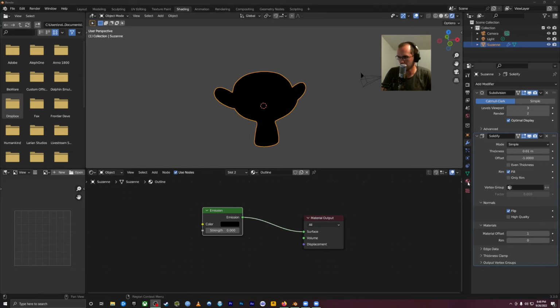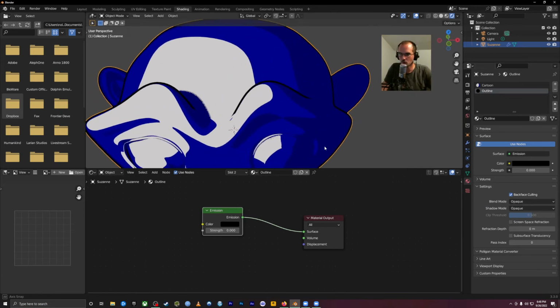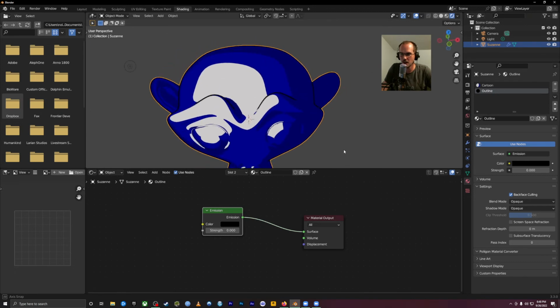Back in the material properties, there's this thing, back face culling. It says use back face culling to hide the back side of faces. Remember, we flipped the normals, so this is going to hide the backs. It may be hard to wrap your head around because it is kind of complicated, but remember, we put the backs all the way around the outside. So by clicking that, we're now just left with the little outlines between things.